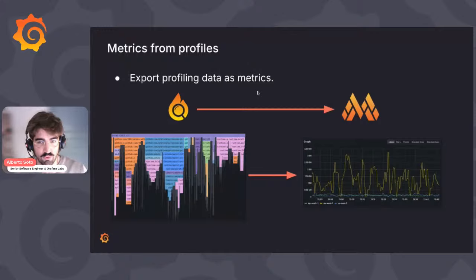So we are moving from flame graphs, which are very convenient for a lot of tasks and very expressive about how resources are being spent, but you can also start seeing consumption as metrics, which are also very familiar and sometimes more convenient because we have this time point of view.